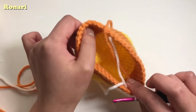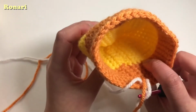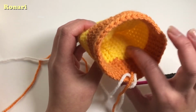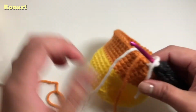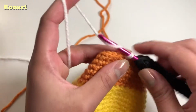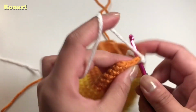And I've also went ahead and weaved in my ends, my yellow ends and my orange end at the bottom. Just make sure when you weave in your yellow ends, you weave it in through the yellow. Same goes with the orange, you weave it in with the orange, so that way it won't look funky on the inside and outside. Okay, we can go ahead and drop our orange, and we chain 1 with our white, and we go back to that same stitch and do a single crochet.